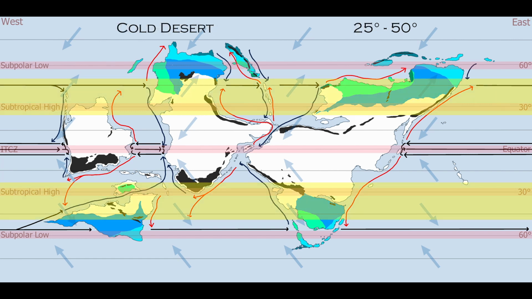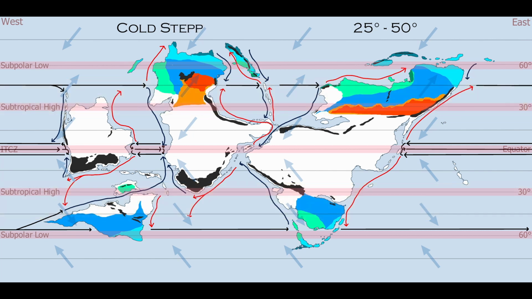Now we have cold deserts. They are from the 25 to the 50 degrees latitude. They are cool during winter and hot during summer, and throughout the year they are dry. You will find cold deserts inland, there where the rainfall doesn't get, and within the rain shadow of mountains. And around these cold deserts we have the cold steppes at the same latitude. It's cold in winter and warm in summer, and throughout the year you have a low precipitation. So they work as a small transition line between the deserts and the other climates.